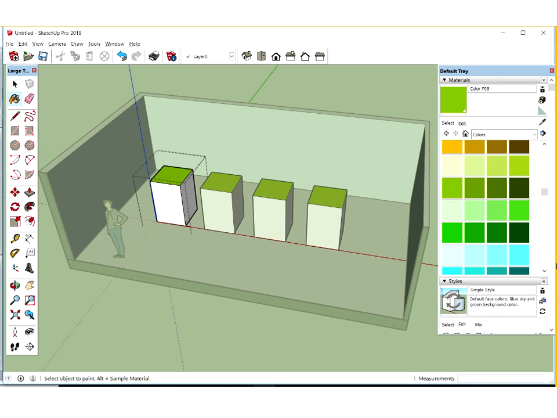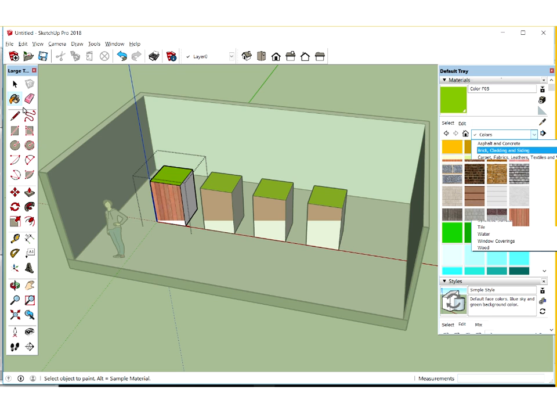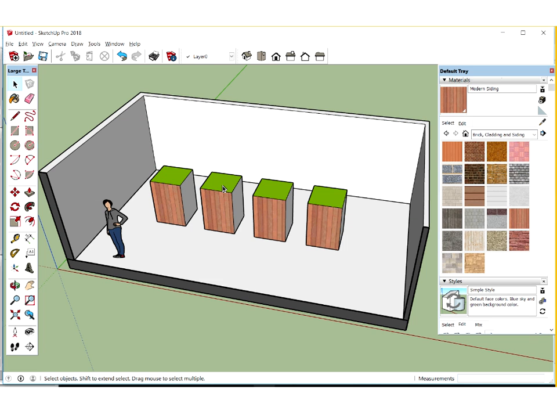Now you can get as creative as you want and add lots of colors. You can also check out the other types of materials that are in there, and you can start playing around with those in your own time, see what you can create. But just let me know if you've managed to apply a material. What I want to see is if your components are changing in multiples.